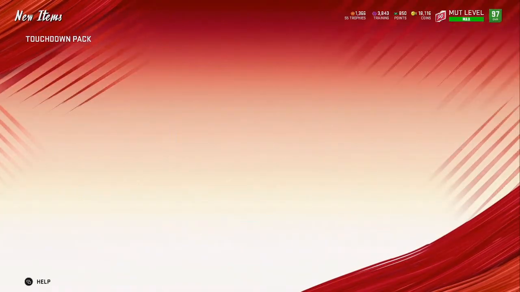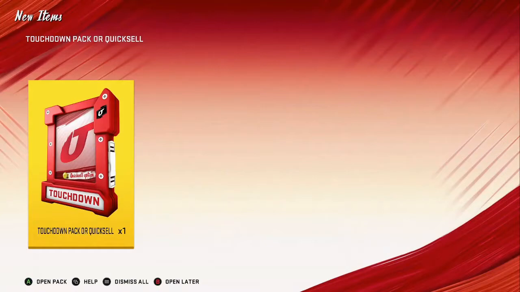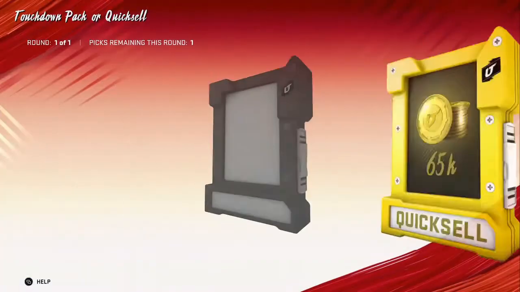He can use the training for that. I don't know who he has powered up, but I'll give you a peek of his squad, because his squad is pretty crazy right now. 97 overall by the end of this video. Alright, last touchdown pack as well. Let's see what we get.